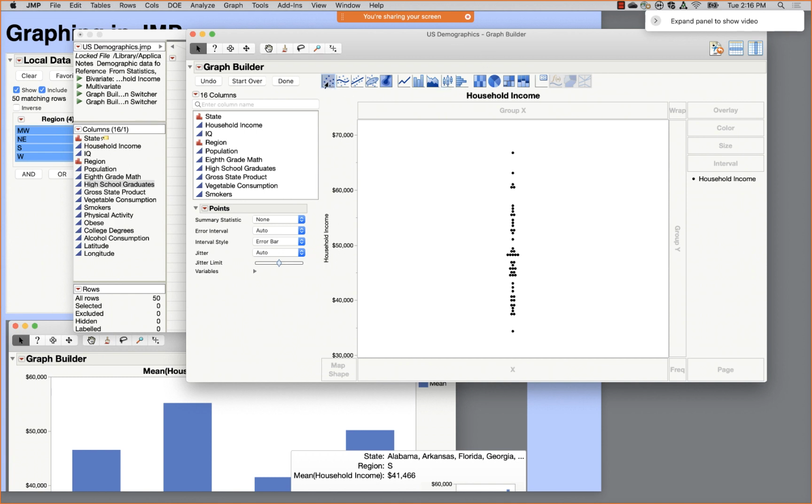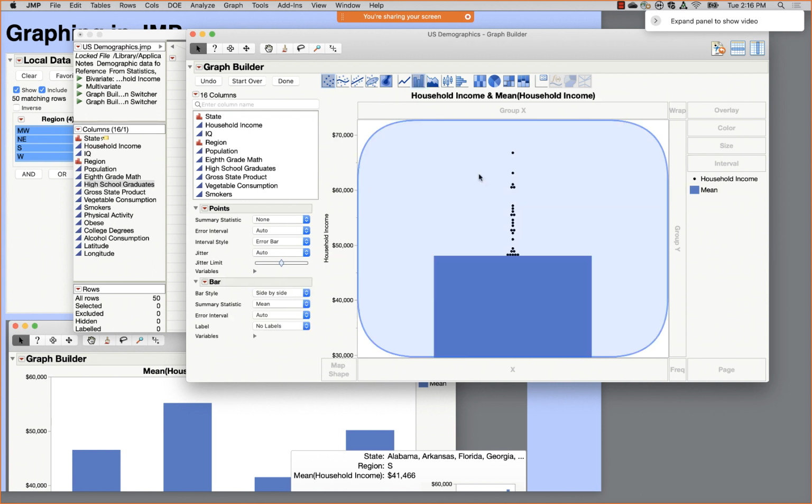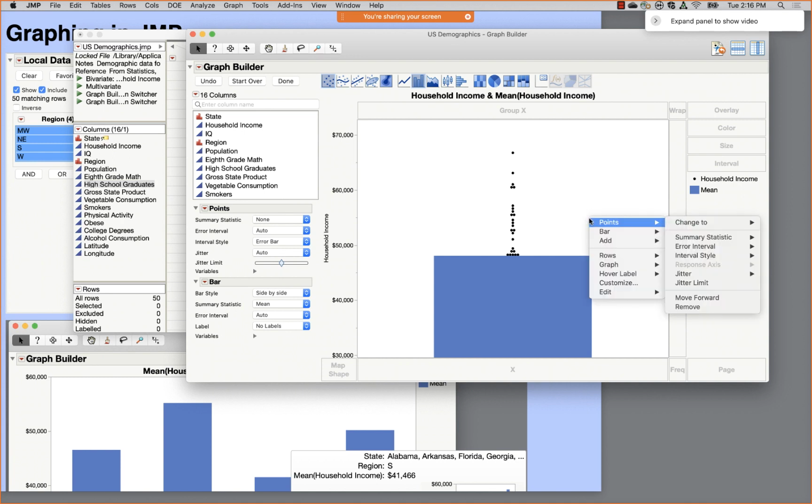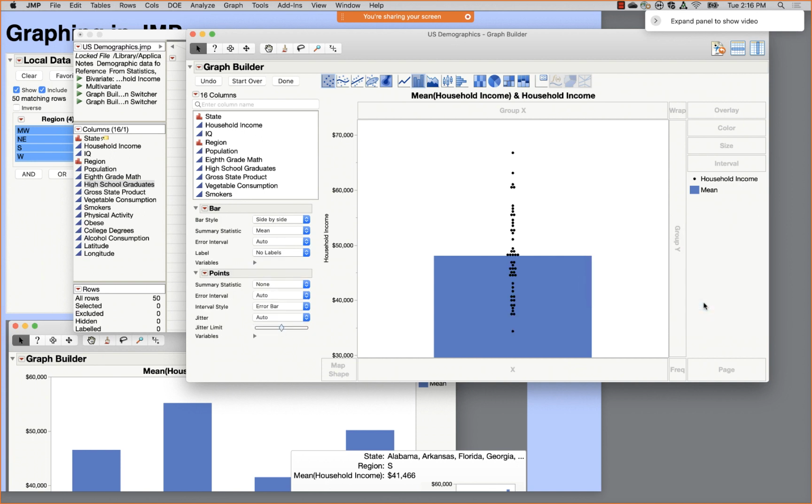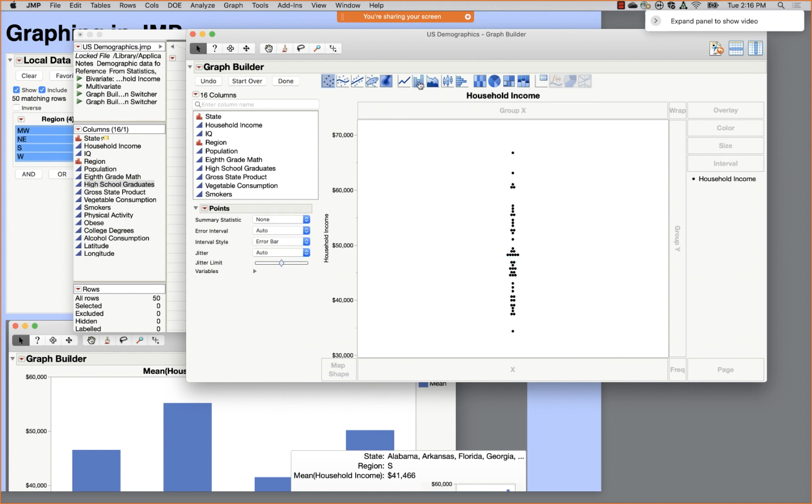If we wanted to put something different onto the plot, like if I wanted to put a bar for the mean, I could drag it on top and have the points in the background and the bar. So now I get two little panels for elements to edit, the points element and the bar element. If I wanted to switch which one is in the front and which one is the back, I'm going to find that by right-clicking here. I'm going to see that the bar, I could say move backward. So now I have the points in the front and the bar in the back, or I could take the bar off again and just have the points.